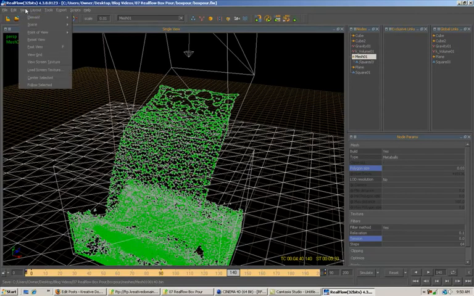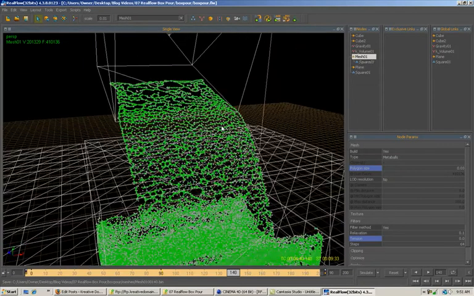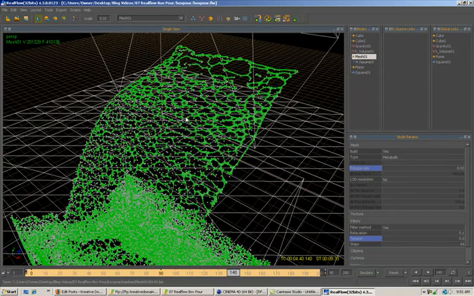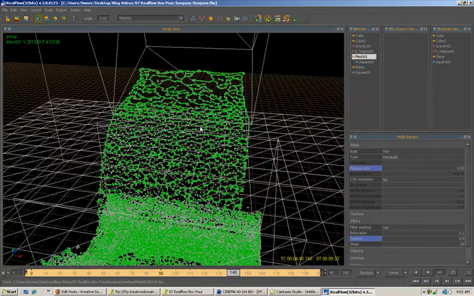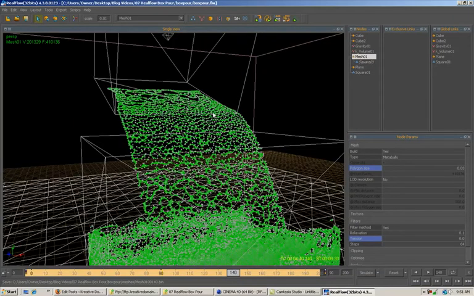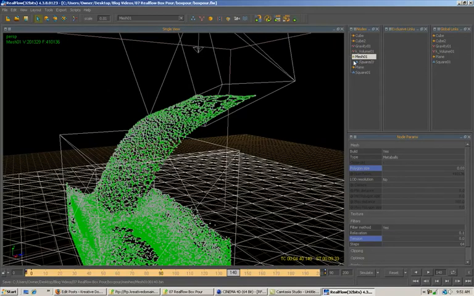So let's go to view, element, smooth shaded, and that's kind of what we're looking for here. Again, you can play with this, and this is really an art, creating your mesh properly.